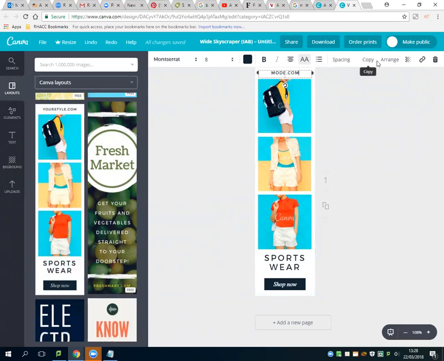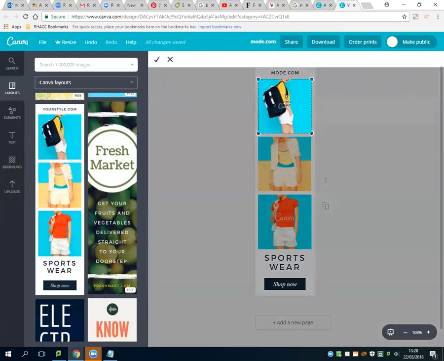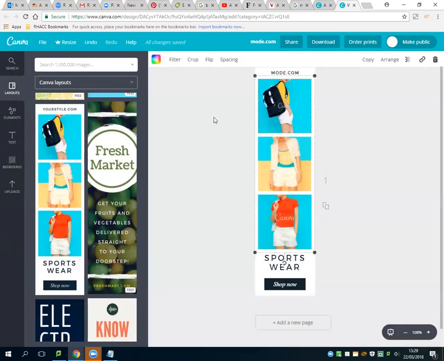Start modifying the content. I don't want to keep this image here, so I can go inside it and change it. I've now selected the image, and I can modify these images and bring in other graphics by searching the existing library here. If I don't like what's in the library, I can upload my own pictures of clothing that I already have. So everything is very editable. Let's just remove that, for example, hit the cross button.